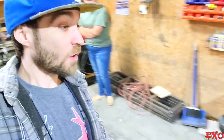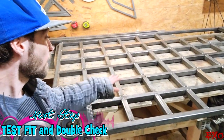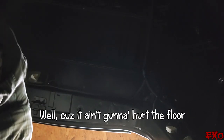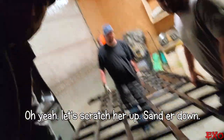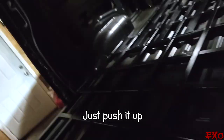To make sure all this only happens one time, it's probably smart to do a test fit while it's just packed like this. So that's gonna be the next step. We need to slide it in there fully, because it ain't gonna hurt to fold. We'll get scratched. Oh yeah, scratch her up, sand her down. Flip her up. Just push her up, watch your feet.